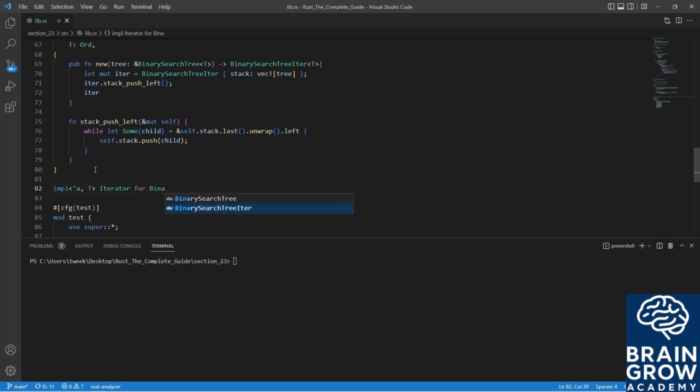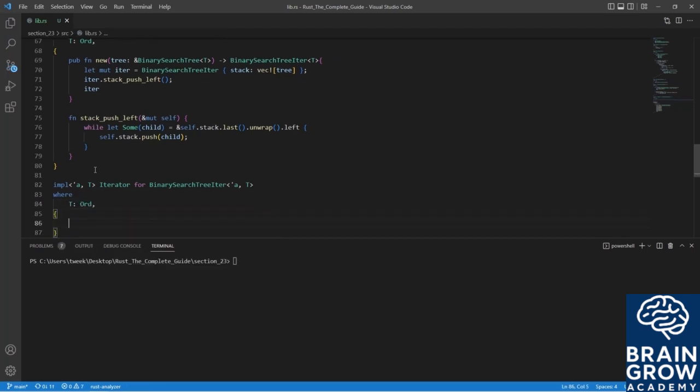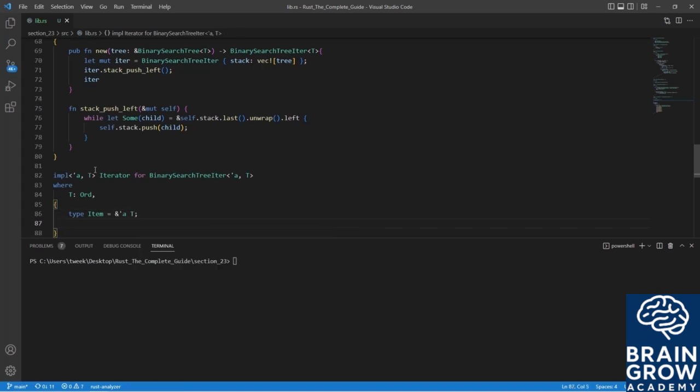So we're going to have our binary search tree iterator here, where T implements Ord, and then inside of here we will have our type Item, which is a reference to our lifetime of type T, and now we have our next method, which contains a mutable reference to self and returns an Option.